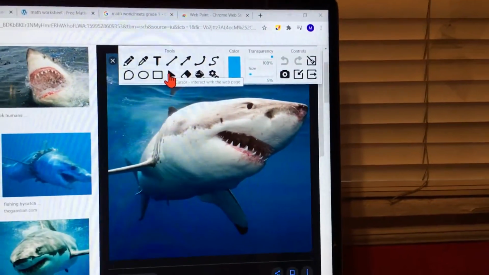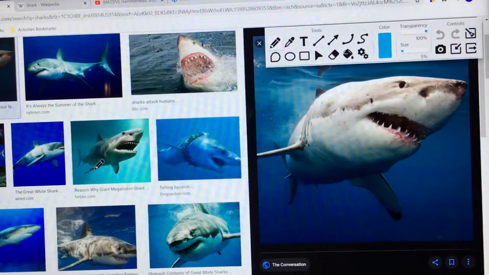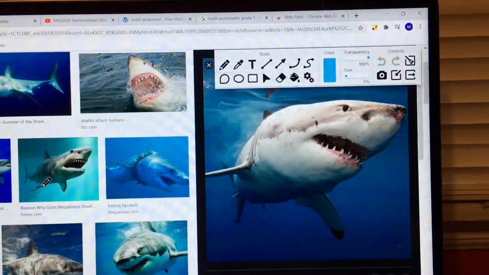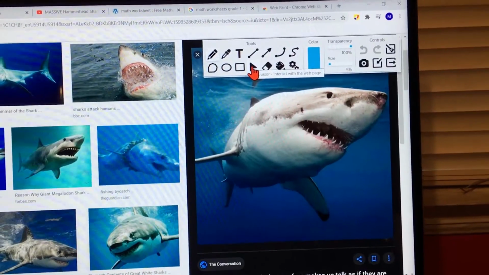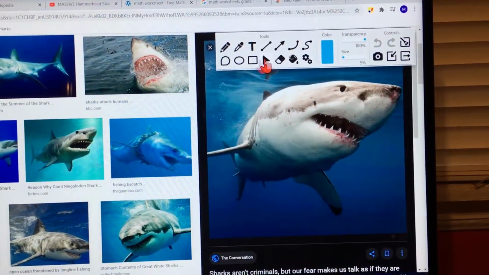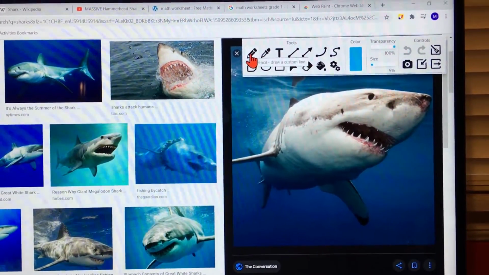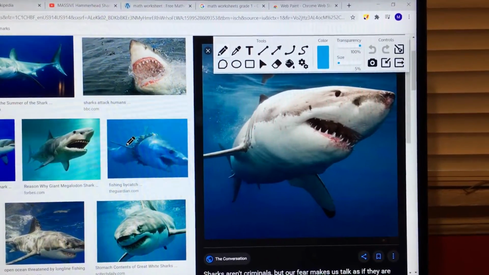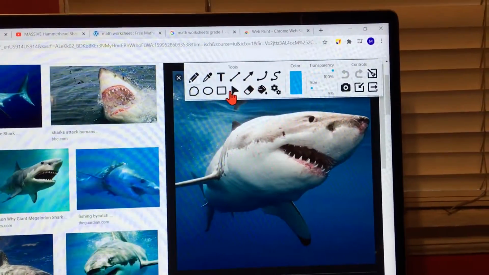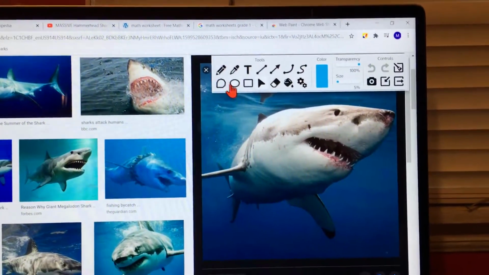Your cursor, so let's say I'm drawing something and then I want to click on this picture. Well, I'm not going to be able to click on this picture if I'm drawing on it because I don't have my cursor. So I have to go back and change it to a cursor. So if I want to click on something, website, picture, whatever, you're going to click back on your cursor, and now my cursor is back to where it is. So you're going to be going from your pen, drawing stuff, and let's say you want to click on the next picture or the next thing, whatever it is, you're going to go back and click on cursor, and then now you can click on whatever you want.